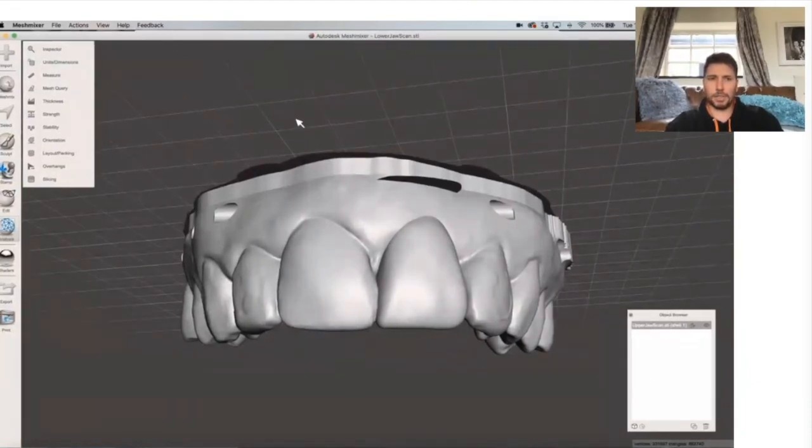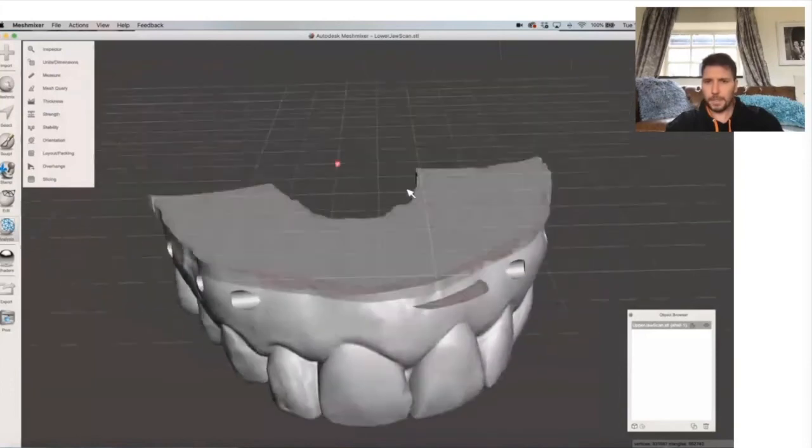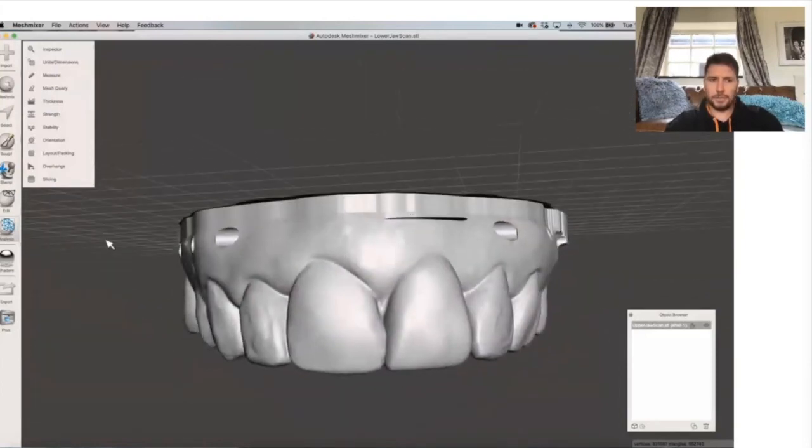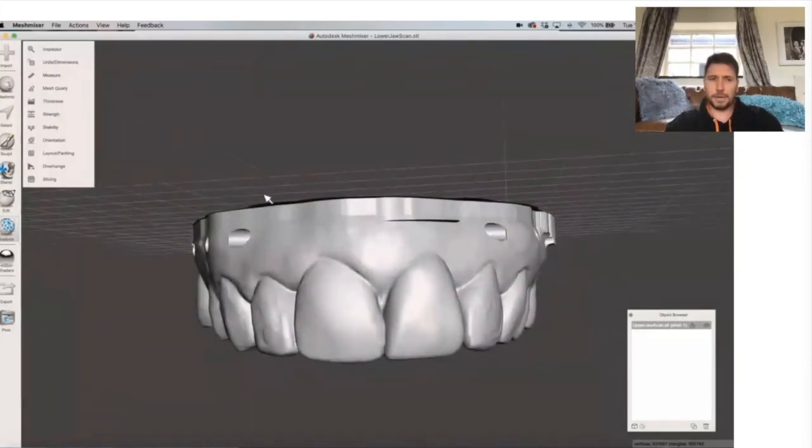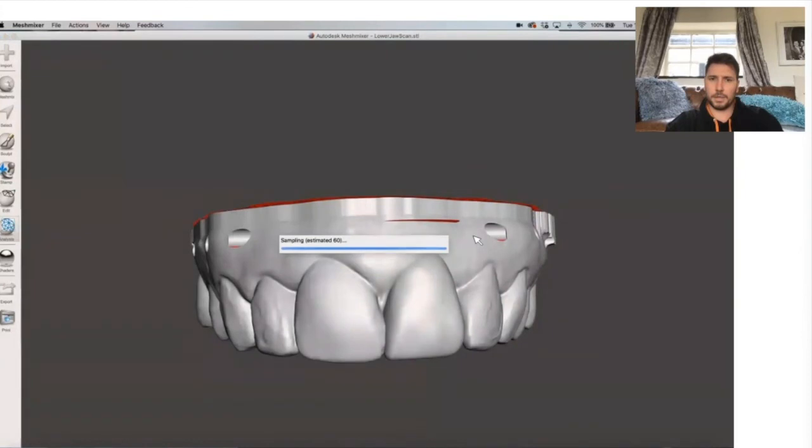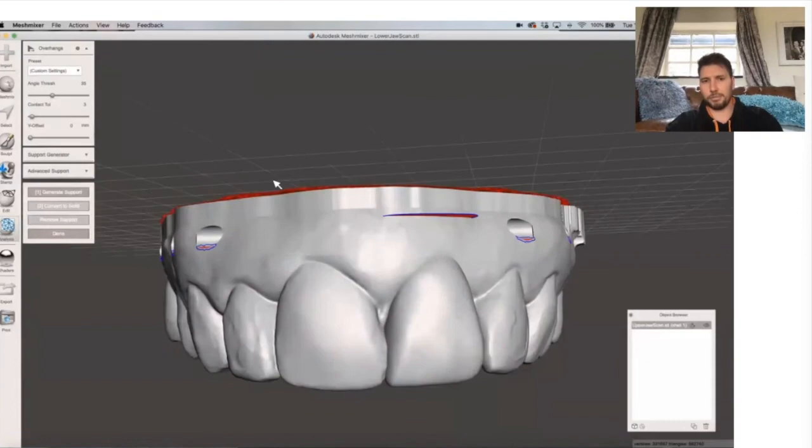He's going to show you some really fab stuff. A couple of other things I want to show you. What you can do as well, if you want to see how a model would print, then we can go to overhangs, and it'll work out where the overhangs are and see if you could add your own supports ready to go to a 3D printer.